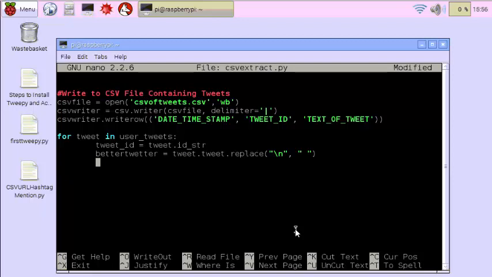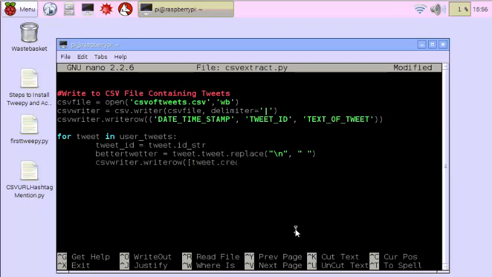Then finally, we're going to write another row. And unlike above, when we created simply the headers, date, time stamp, tweet ID, and text of tweet, headers are always good, we're actually going to put in data, the actual tweets.